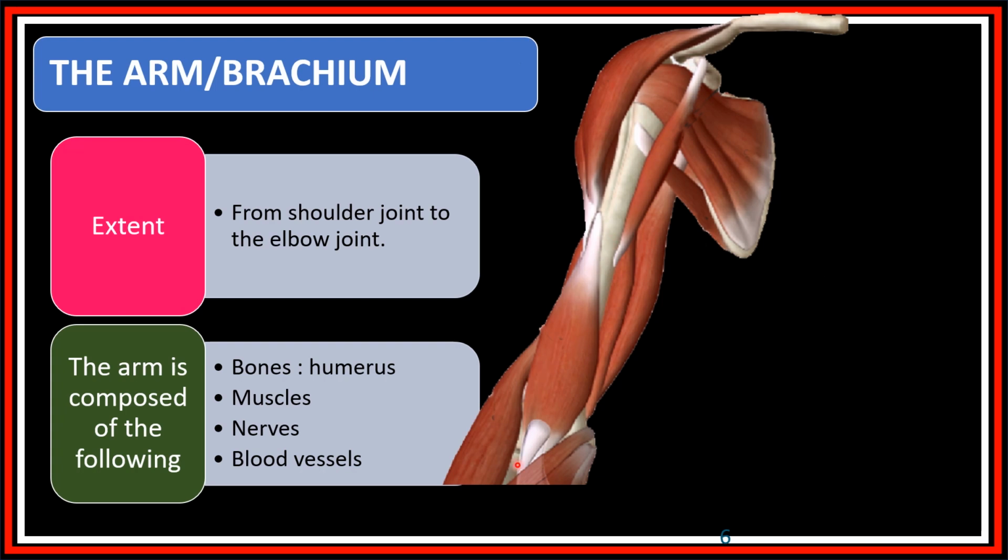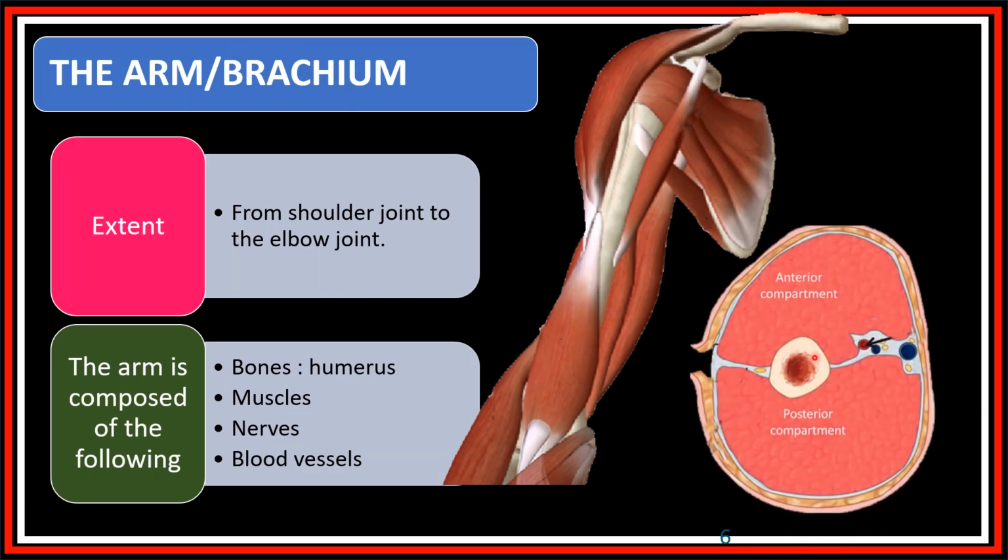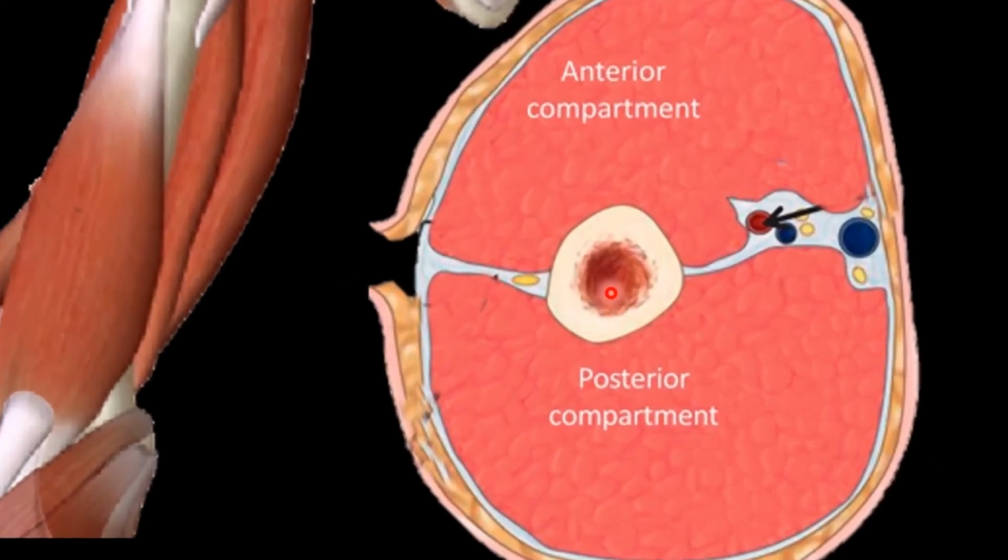This is made up of many components. We'll be looking at the muscles, the nerves and the blood vessels. Also, the bone of this compartment is called the humerus. Here is the bony component, which is the humerus, and then these are the muscles, and then we see the various nerves scattered in the various parts, lateral and medial regions, and then the arteries and then the veins.